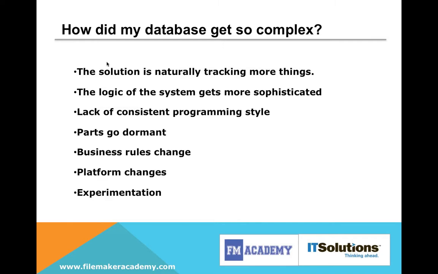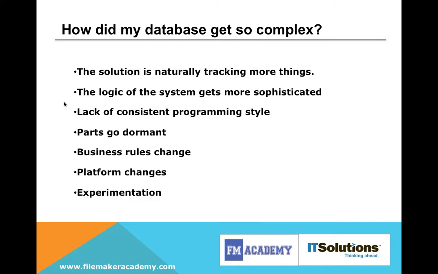A lot of times, especially as we develop and grow as programmers, a lack of consistent style will make your database appear more complicated. You might have a repetitive task, maybe creating a related record, that you do 2 or 3 different ways, and that will make things more complicated. If you always make a related record in a particular method, then your database will stay simpler.